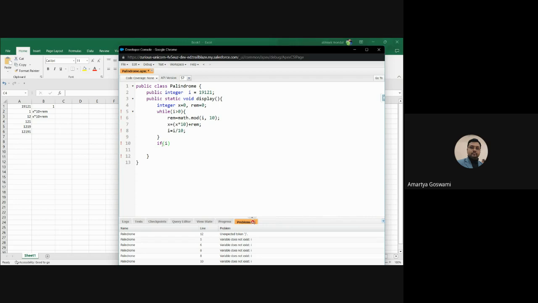Guys, simple. You have to copy that value somewhere else. You are destroying that value. So before destroying it, you have to keep a copy of that value somewhere else. Simplest thing, you will define another integer variable and assign the value of I to it at the beginning of the program, so that at the end, when the original value of I is destroyed, at least I can get that value from another variable.